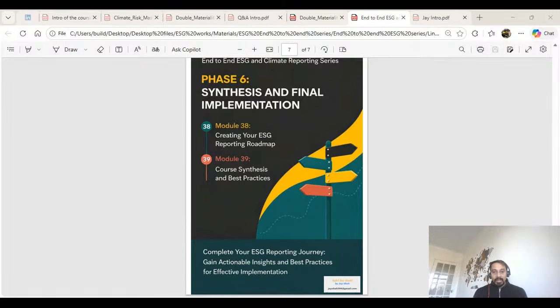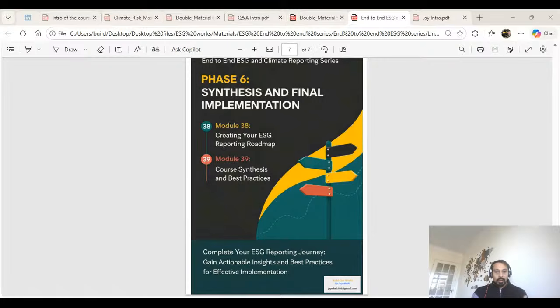The double materiality connects impact on people and planet. The second is financial risk and opportunity, which is part of the IFRS or ISSB side. Most companies treat these separately. This framework, the double materiality assessment, which I will call DMA, shows how to integrate both into one unified process.